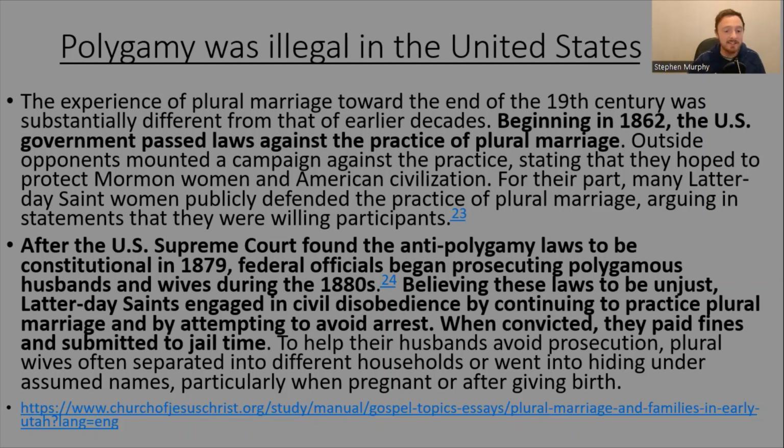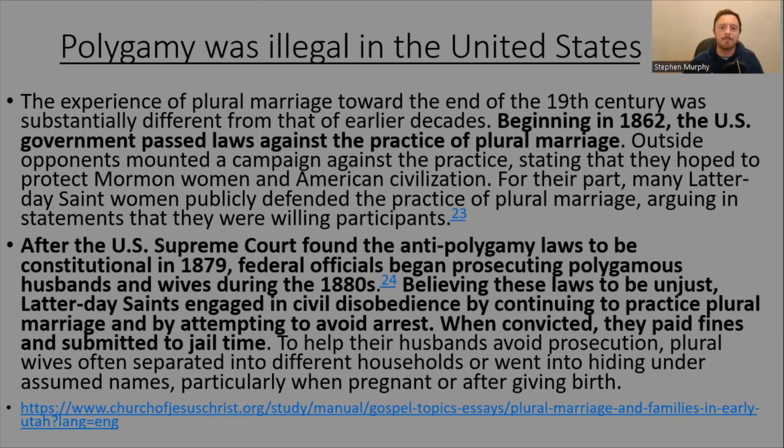For their part, many Latter-day Saint women publicly defended the practice of plural marriage, arguing in statements that they were willing participants. After the US Supreme Court found the anti-polygamy laws to be constitutional in 1879, federal officials began prosecuting polygamous husbands and wives during the 1880s. Believing these laws to be unjust, Latter-day Saints engaged in civil disobedience by continuing to practice plural marriage and by attempting to avoid arrest. When convicted, they paid fines and submitted to jail time. To help their husbands avoid prosecution, plural wives often separated into different households or went into hiding under assumed names, particularly when pregnant or after giving birth.